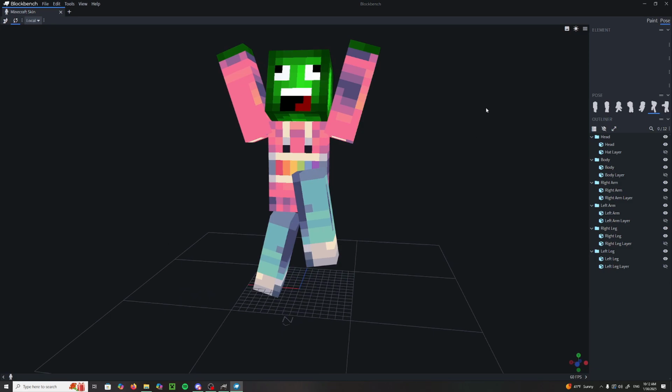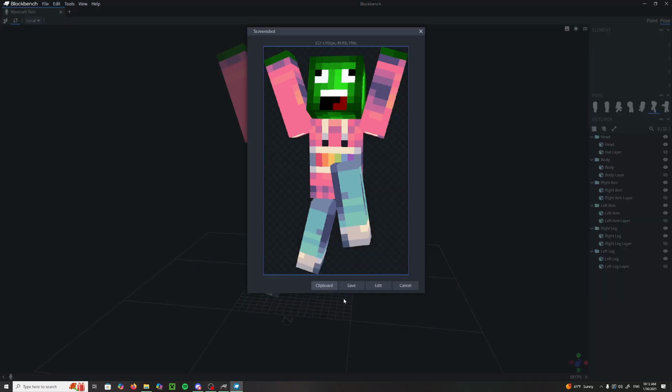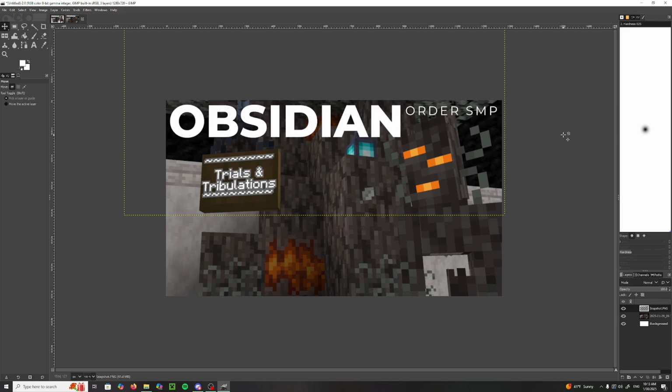So once again, this is something you can throw in. All you have to do is go up here to the top right. It says preview, hit those three lines, and then go screenshot model. Boom. And then you would just save that to whatever you want. It's got a transparent background. You would throw it into your image. Like I said, there's probably other ways to do that, but those are the ways that I personally like. And like I said, they're 100% free, and that's what attracts me to them.